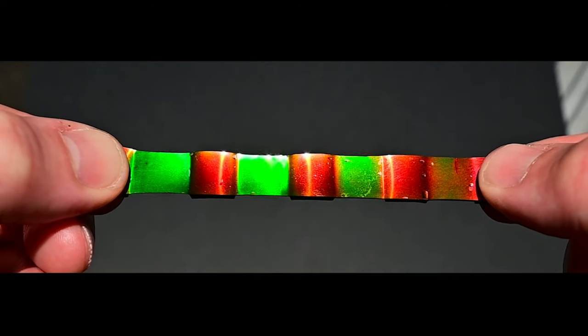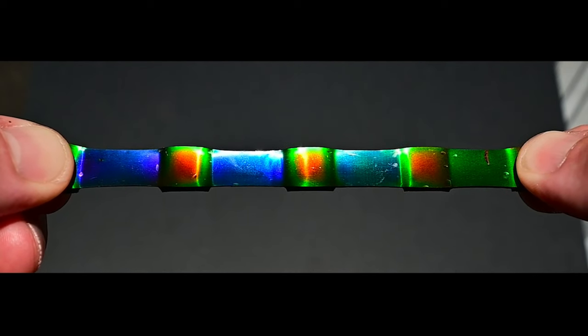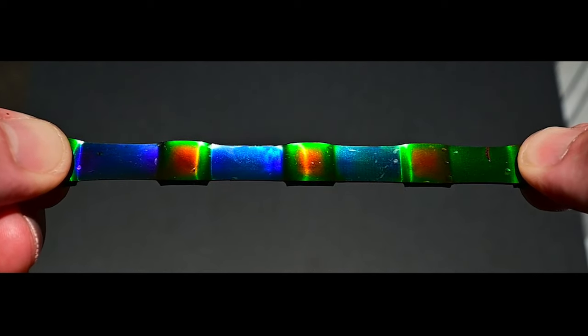For the past few years my research has been looking at how we can create synthetic versions of materials like this that are also elastic. If you make them elastic, as you stretch or compress them the spacing of those little nanostructures changes, in turn changing the color of light that's reflected.